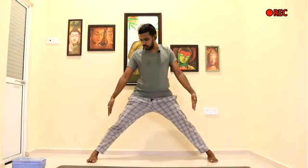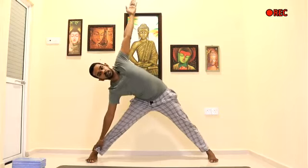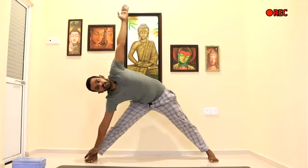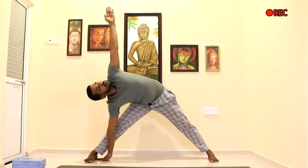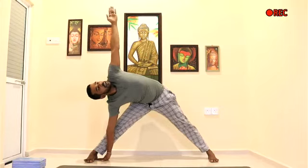Now, go to the right side, so take this right leg out. Now, make sure that the toes are facing forward, right? From here, in air, bring your hands up. Then exhale, push the hip to the left and then come to the right side. So you can come to the knee first and then slowly on the calf, and then slowly on the ankle, and then you can keep the hand on the floor, and then look up. Don't hunch forward, body has to be in line with the whole legs. So if you look at it from the side, you are in one line.